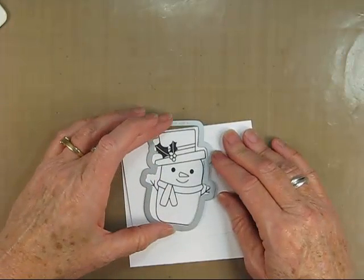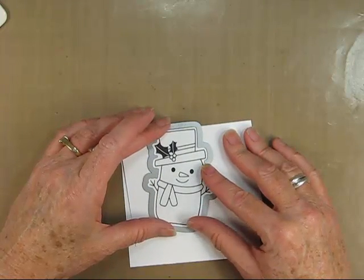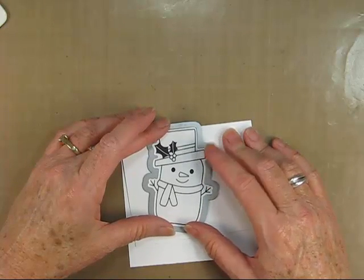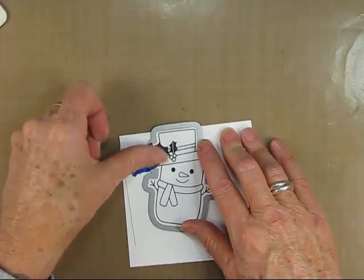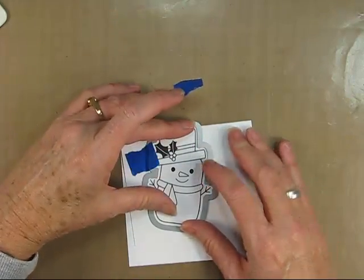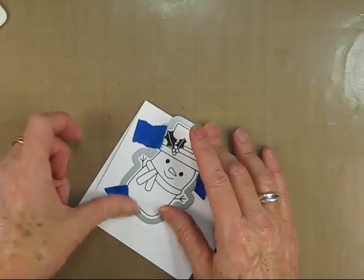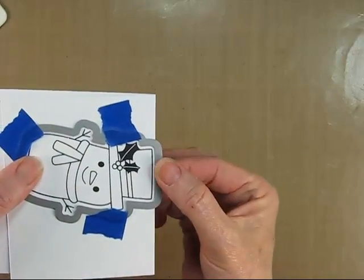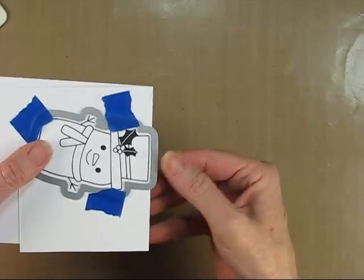Okay, now I'm going to use my die cut, and I'm going to align this how I want it, and I always check a couple times before I actually put my tape in place, because I always find that I can get it aligned just a little bit better if I look a little closer. So once I have that aligned, I'll go ahead and put my painter's tape down, and without shifting my die, I'll put it in about 3 places. And here I want to show you that at the very top, and I'll kind of poke my fingernail through, that you can see that I've left that open, so that'll leave a fold.